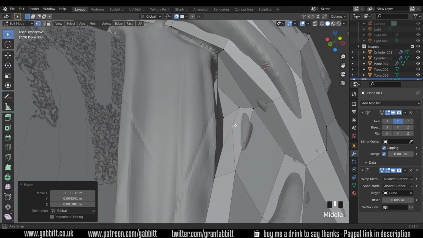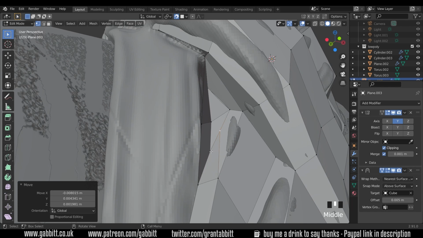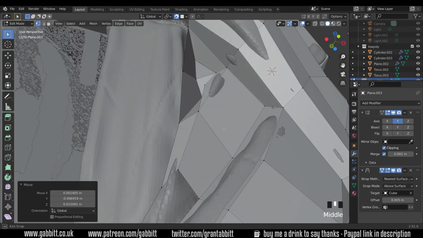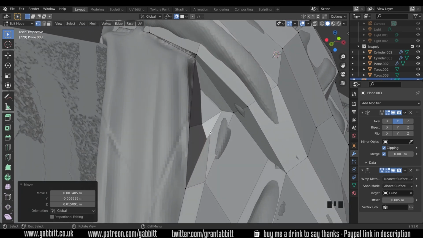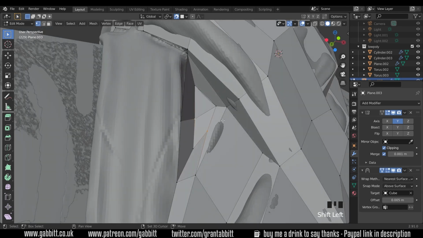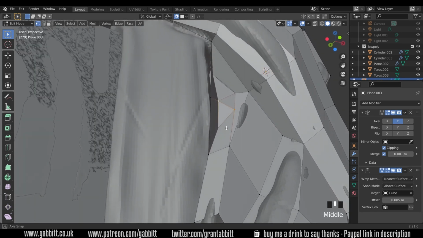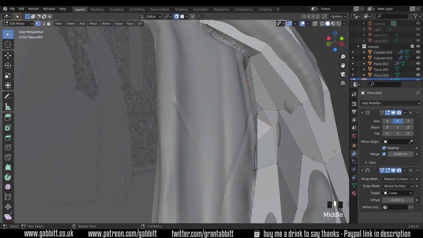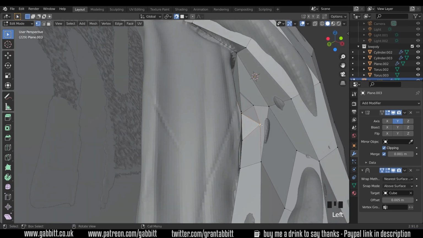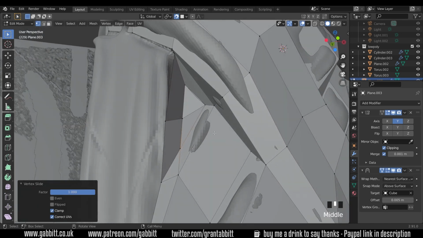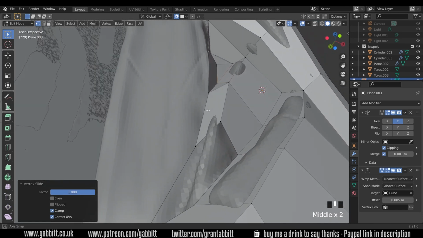I'll bring it in and see if we can't sort it out slightly, and see what it's starting to look like now. Yeah, so it's all over the place, this one. I'll undo those slightly. And at this point, I think it's best to actually select those two and press join, and then we know where that topology is going. This area here is a bit odd. And maybe we can bring this down. So GG to edge slide and bring that down to the other one. That makes more sense there.